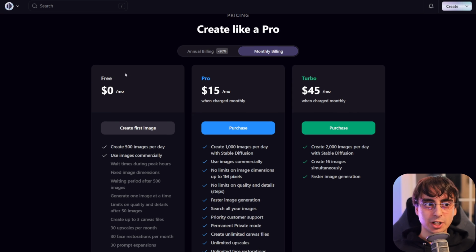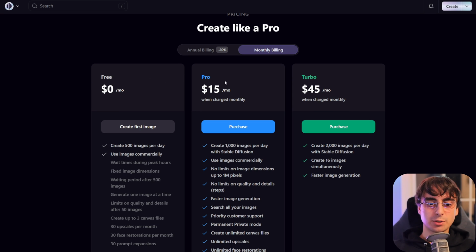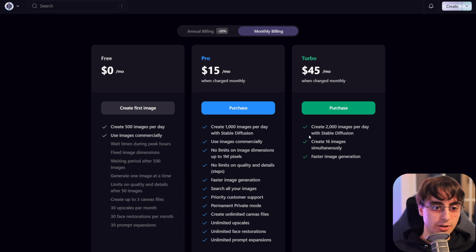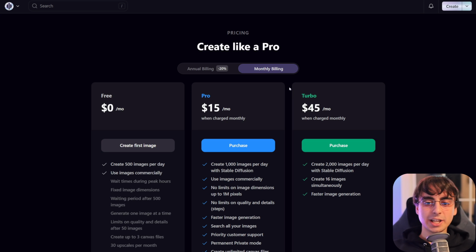Now, a lot of these websites, such as Playground, are going to have subscription plans, but they do all have at least the ability to create some amount of free images. So Playground here allows you 500 images per day for entirely free, which is pretty darn cool. And then, you know, they've got their other plans, which you can check out if you're so inclined. But if you're going to get a plan for anything, I recommend you try out all these websites for yourself first, and then decide upon the one that you like.